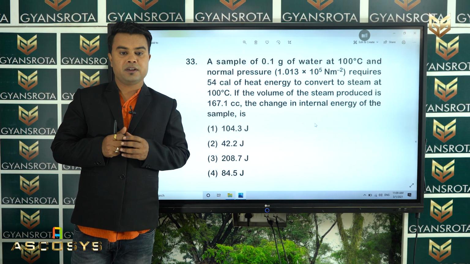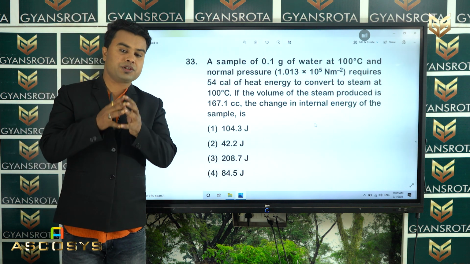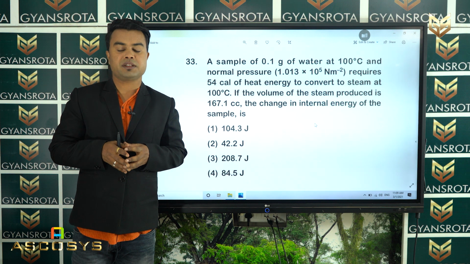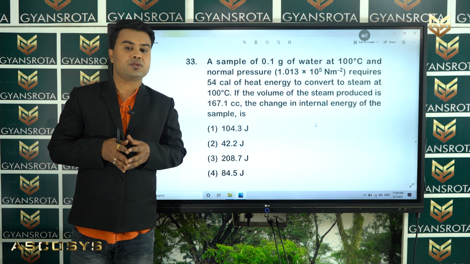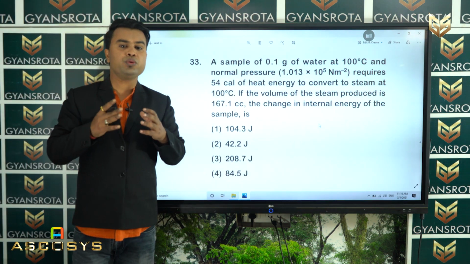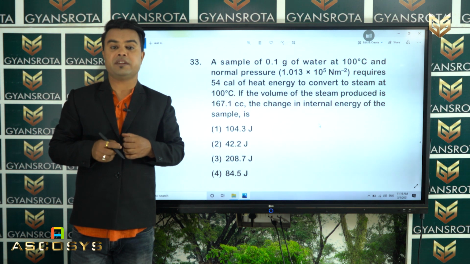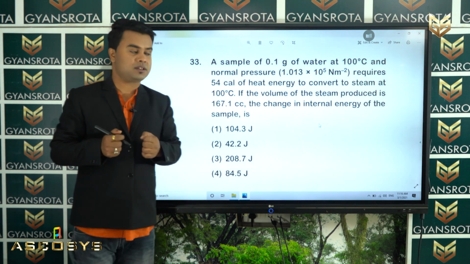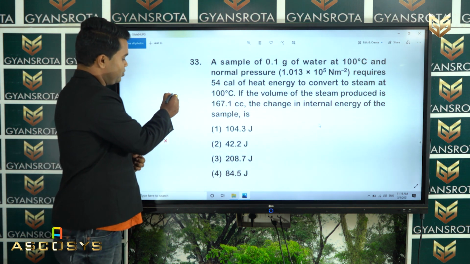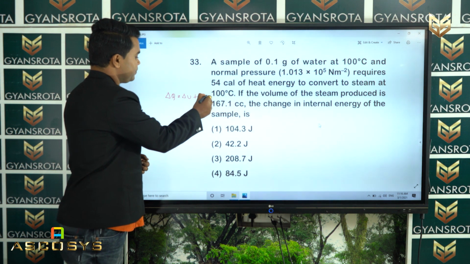Okay, again, this is a question from the chapter thermodynamics and you have to apply the first law of thermodynamics. The first law of thermodynamics is known to you, I guess, if you have studied. As you know, delta Q is equal to delta U plus P delta V. This is the first law of thermodynamics. So let me write it down once for you. Delta Q is equal to delta U plus P delta V.